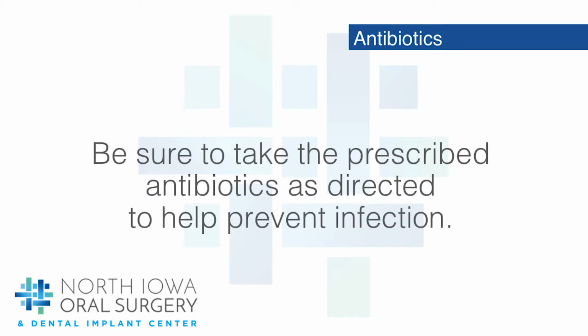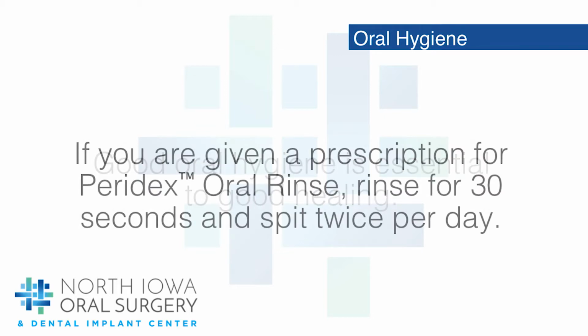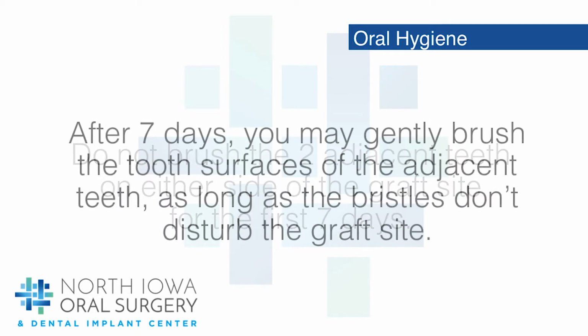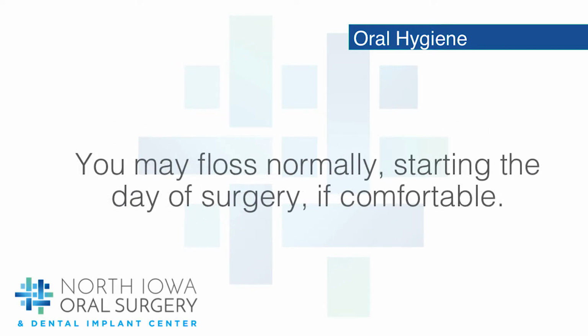Antibiotics. Be sure to take the prescribed antibiotics as directed to help prevent infection. Oral hygiene. Good oral hygiene is essential to good healing. If you are given a prescription for Peridex oral rinse, rinse for 30 seconds and spit twice per day. Do not brush the 2 adjacent teeth on either side of the graft site for the first 7 days. After 7 days, you may gently brush the tooth surfaces of the adjacent teeth as long as the bristles don't disturb the graft site. You may floss normally, starting the day of surgery if comfortable.